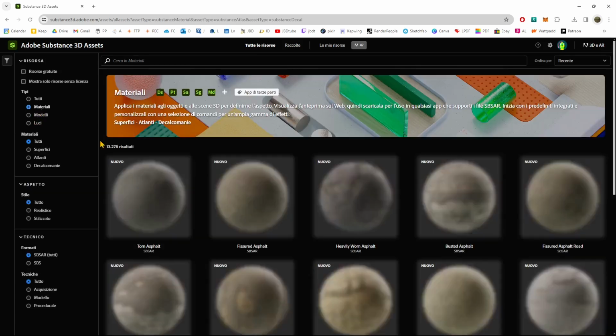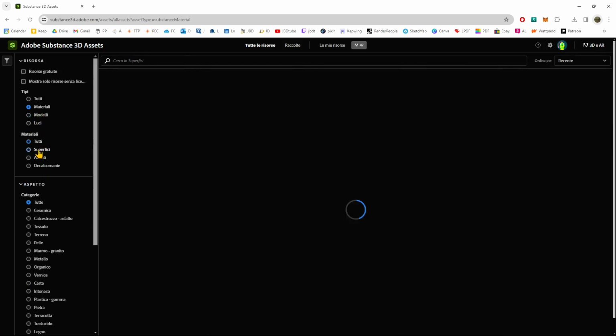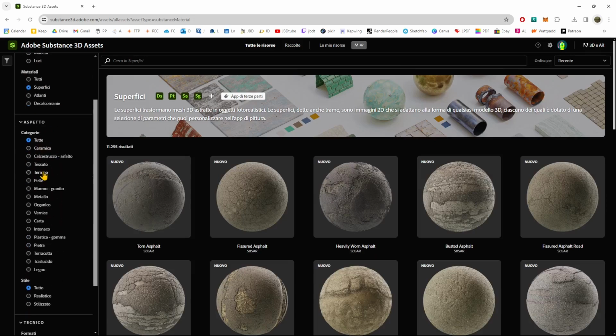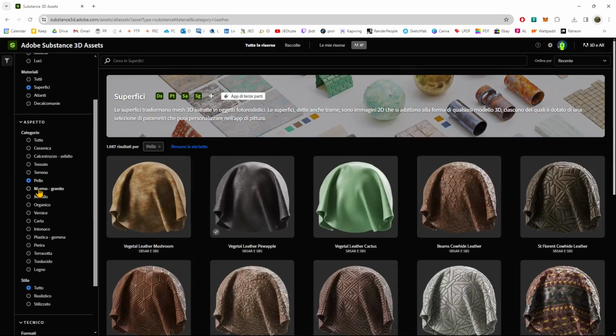Then you have materials, and they are like surfaces that you can use. So many types of surfaces. And again, if you go down here in the surfaces, you have all categories like fabric, and you have leather. For this, I've used this black leather, but you can also change the colors.